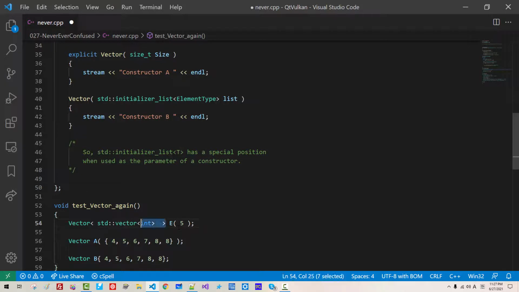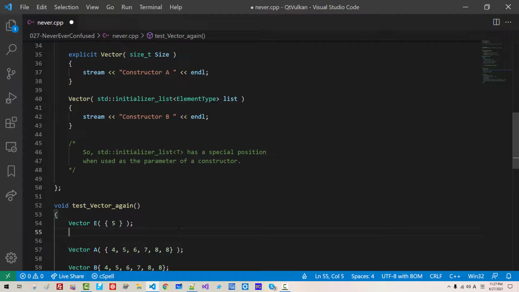Now this is equivalent to F5. These syntaxes are equivalent.